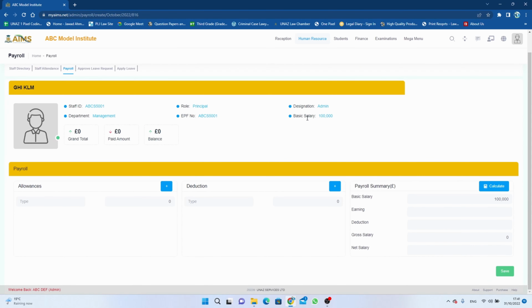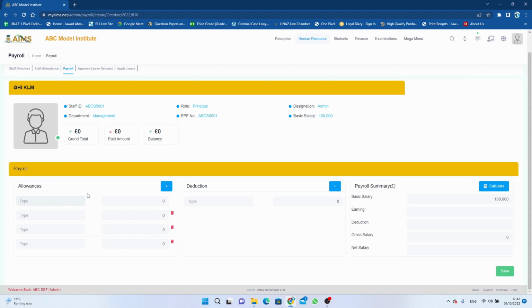Here you can see all the details related to the particular staff member. Here we can see that the basic salary is 100,000, and here we can add the allowances. So if we want to add allowances, we can add as many as we want.